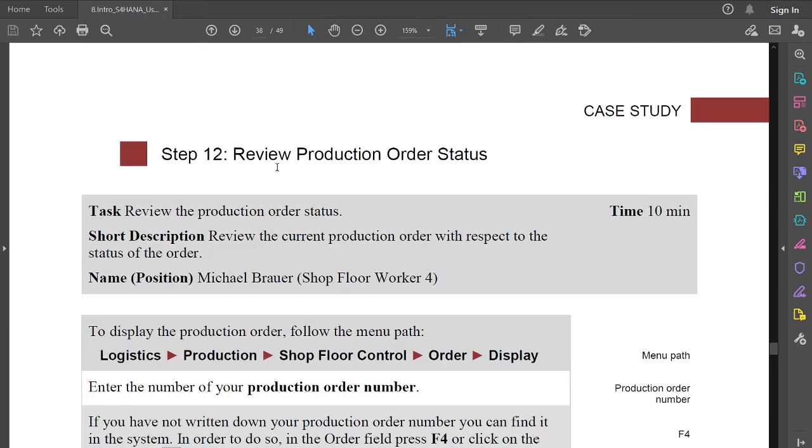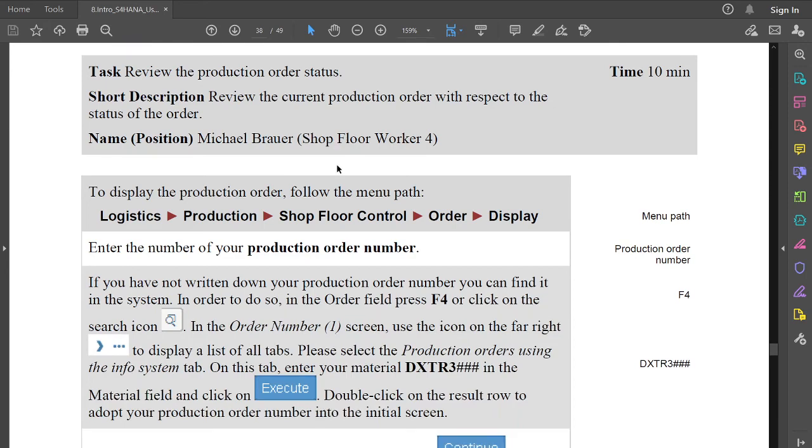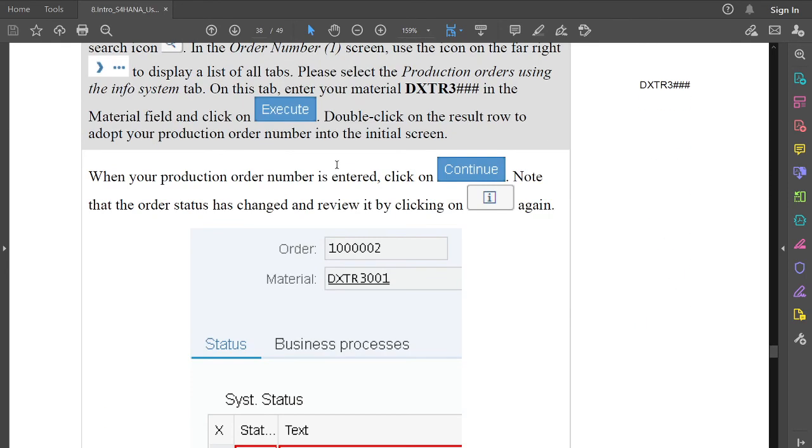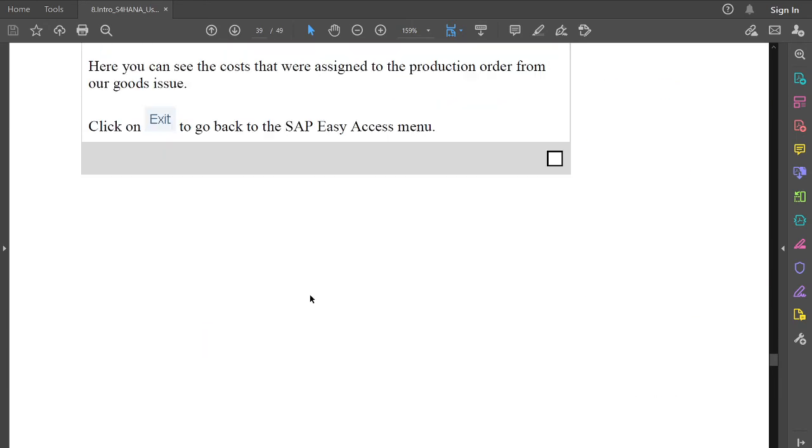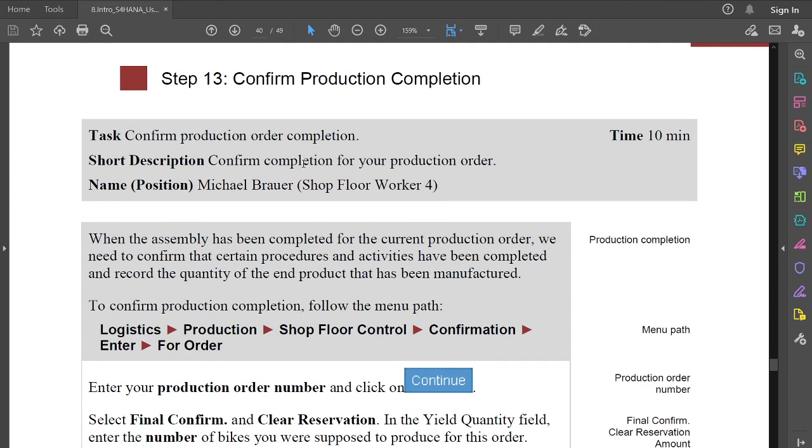Okay, so from here you need to review the production order status, whether it is done or not. These are the different statuses. Is it released? Is it done? Has the goods movement already been posted? Is it already put inside the correct storage location? And so on. Next, after the production is done, you see that the last of the 500 bicycles is out of the production line, is finished, and is packaged. So you just confirm that the bicycles are done.